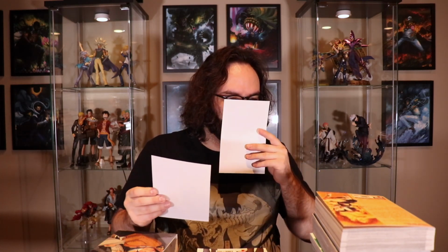And then the big one from Kodansha, as far as new releases go from this time, was Sweat and Soap box set 1 of 2, containing the first 6 volumes, as well as, and this is the thing that I know everyone wants to know, the smelly stickers. They're not scratch and sniff, they smell. And the question on everyone's mind, the question that I raised whenever I mentioned this in the buyer's guide for December, was, do they smell like sweat or do they smell like soap? And they smell like both.